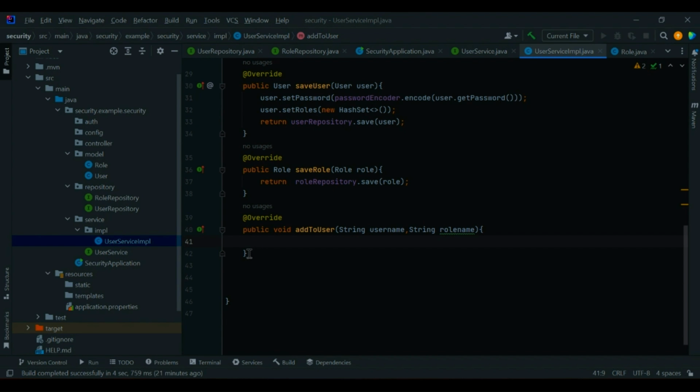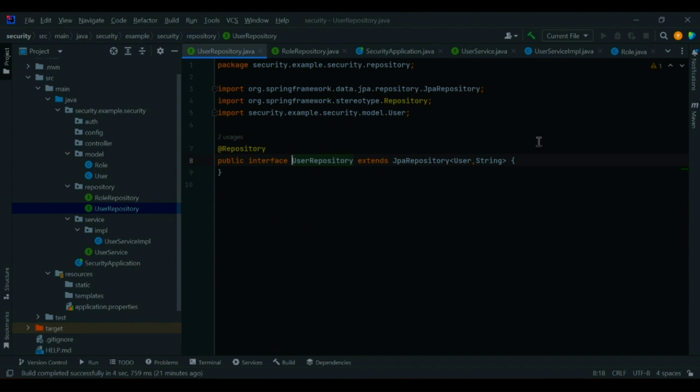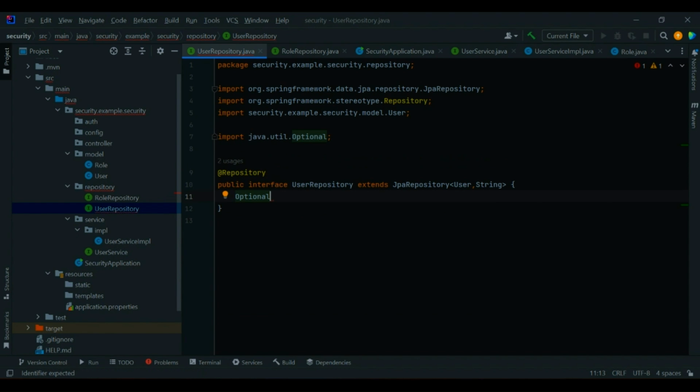So open the user repository. In UserRepository, add an Optional of User, findByEmail, with a String email.